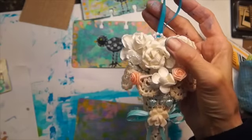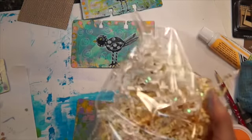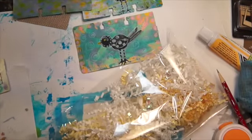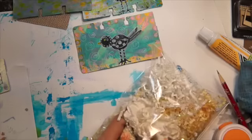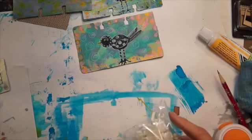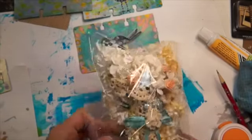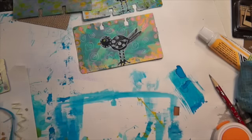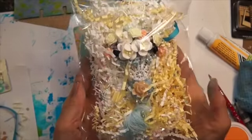I'm putting them in with some of this, like I have this bag and this stuff, kind of like a corsage would be. And move these out of the way. And then trying to put them in like this. I had a cardboard in it, but then the bag would rip because it was just too puffy. So I think that's the way they're gonna go. So that's 1, that's 2, and then there's 1 more. So this is the way they're gonna go, like that. But that's the other one.